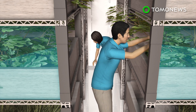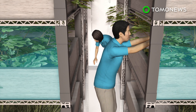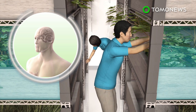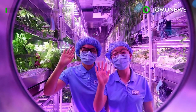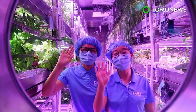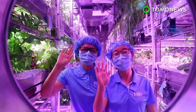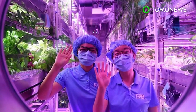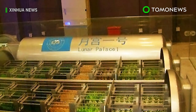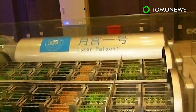One of the main objectives of the experiment is to determine the mental impact of living in a confined space for an extended duration, as well as living without sunlight for a period of time. The project is known as the Lunar Palace 365 Experiment. The first group of volunteers has already lived in the lab for at least 60 days, and the third group will live there for 105 days. The total length of the experiment will last 365 days.